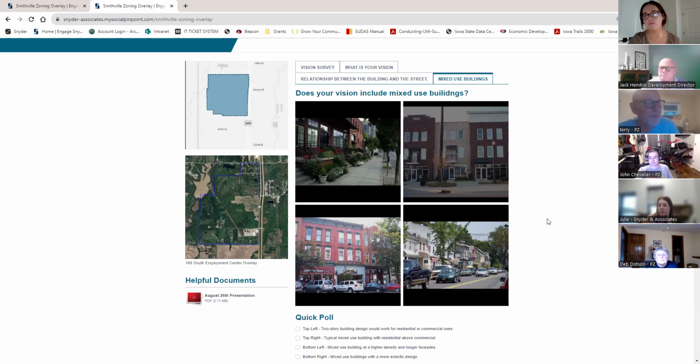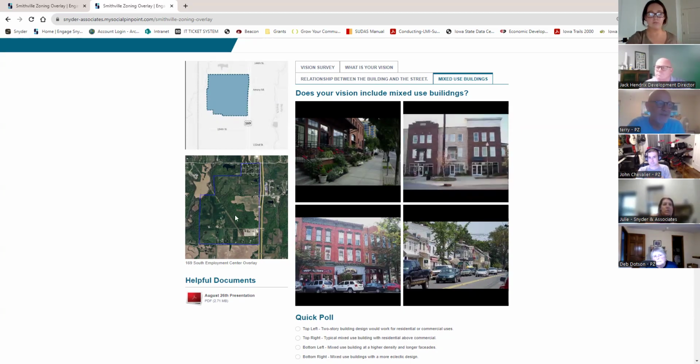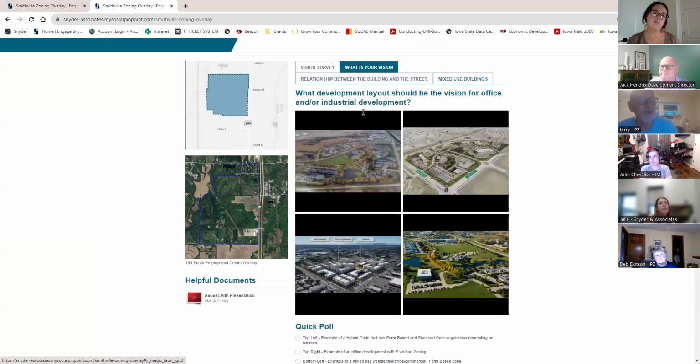The form-based and the hybrid model seems to be the best model for this area, where maybe you break it up into thirds. The farthest south is the light industrial parks, and then you come into the mixed hybrid residential business with the separation between those two being green space, and then just before you come to the city, you come into more residential area to make it, to Deb's point, more attractive to people coming into the city. But I think the more restrictive we are, the harder it's going to be to get people to develop. And we don't want to have land just sitting there not doing anything.